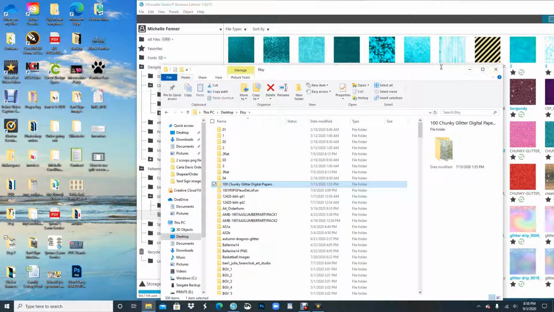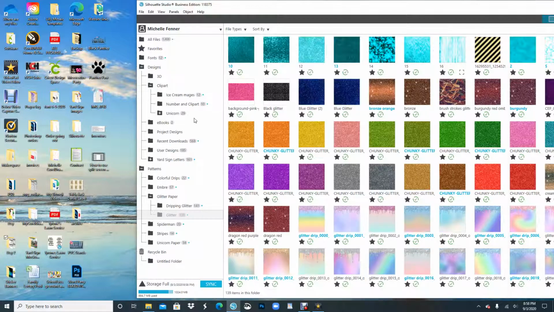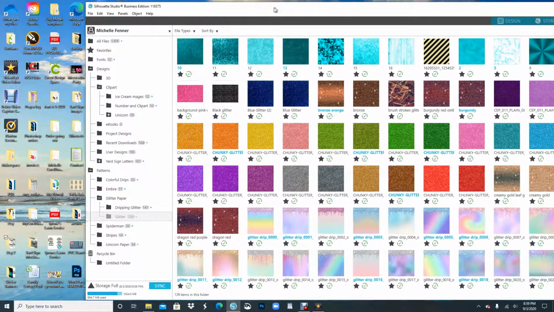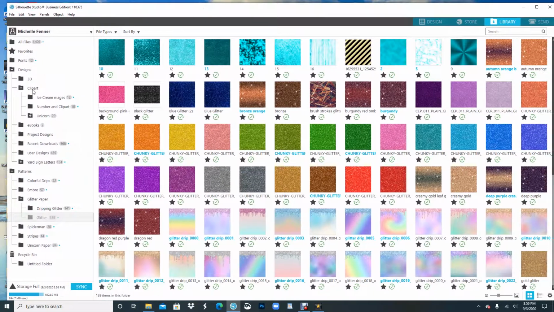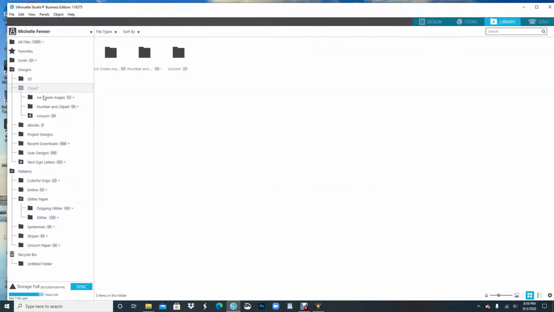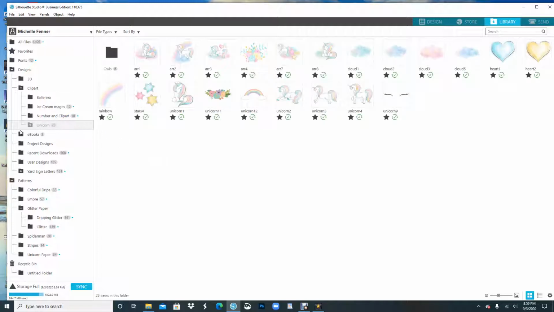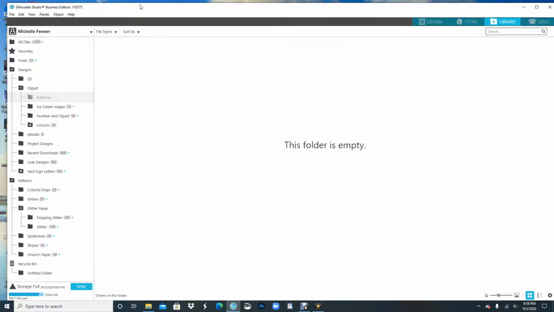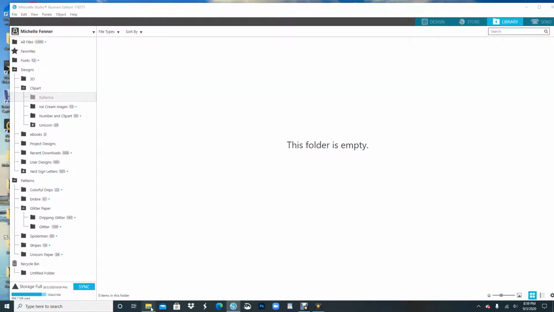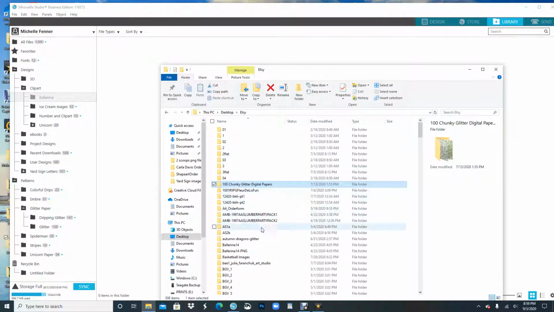But I have something else I want to do, so I'm just going to minimize that, and I'm going to come back here to the clip art, and I'm getting ready to add a new folder, and I'm getting ready to say ballerina because I have a lot of ballerina clip art. Ballerina, open that up, click back on here, and ballerina here.